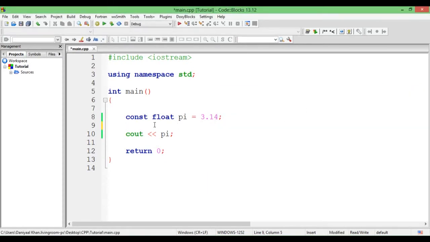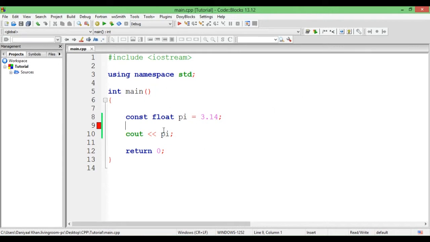But if I was to try and change the value of pi to something like 21 or something, and I build and run that, it will give me an error because this is const. So that's one thing. The reason why you would want to use const is possibly to prevent any loopholes in your program, and also to prevent users from changing values if they use null byte errors. We'll be learning more about null byte errors in a further video, way further actually.